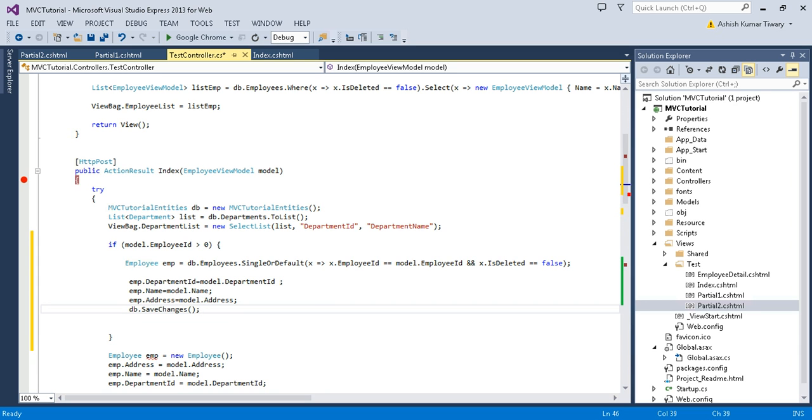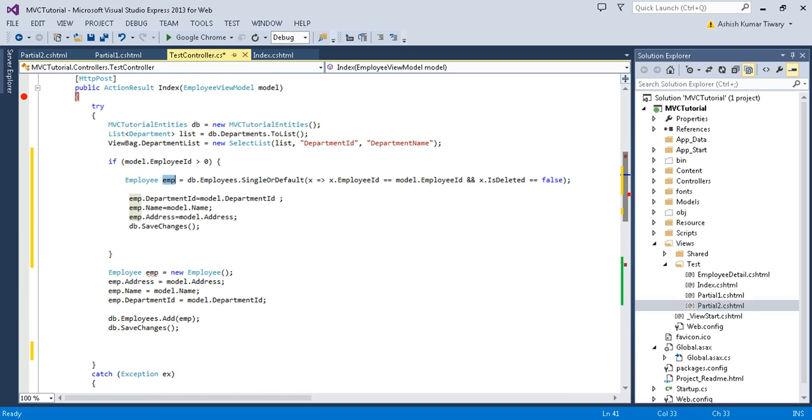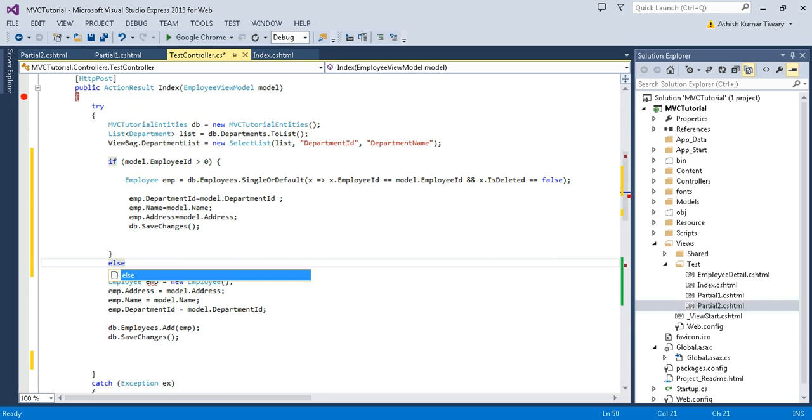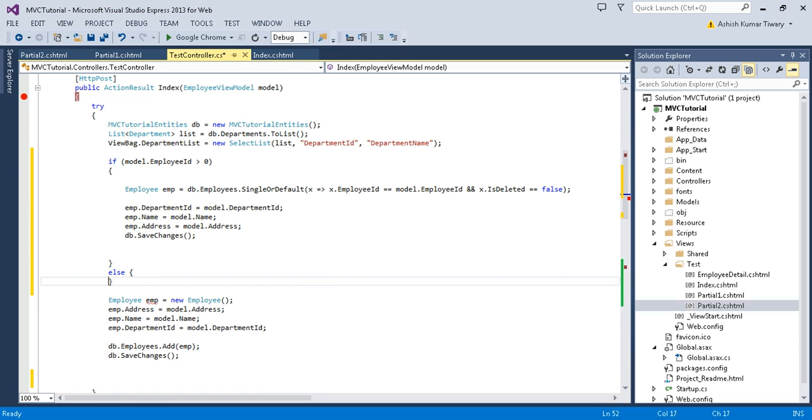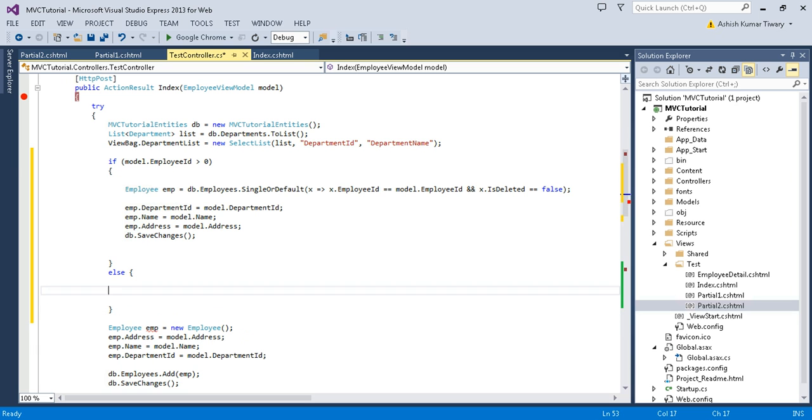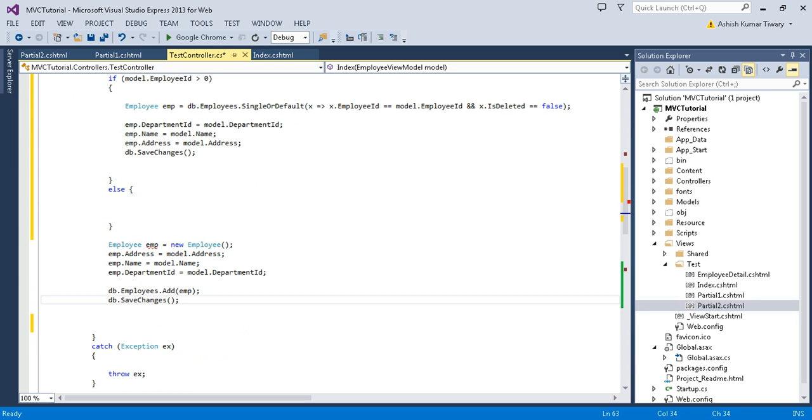So here you just updated your existing employee. Okay, and else, if employee is not existing already, so you are going to add that employee.